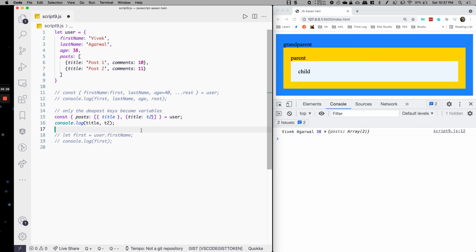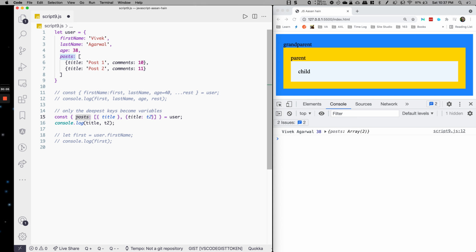So here we are seeing a curly bracket immediately after the const. Okay, that means we are trying to extract something out of an object. So we are trying to extract something out of the posts property of the object.